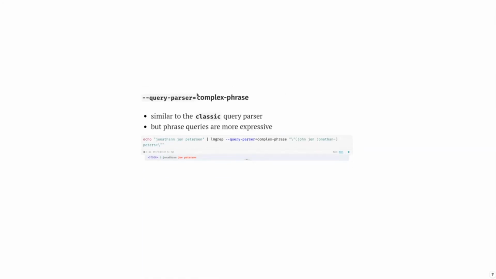Yeah, so there's another query parser available, which is for complex phrase queries. On the surface, it looks kind of similar to the classic query parser, the one that we've seen previously, but phrase queries are much more expressive. For example, when I have the text Jonathan John Peterson, and I ask Lucene-grep to search for a phrase, you see those double quotes, for 2 terms.